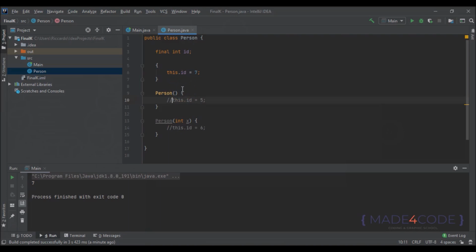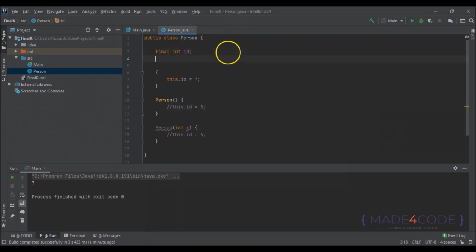So this is the final keyword when applied to a non-static variable. We have three different modes to set a value for a final non-static variable, but in our classes, of course, we can create static final variables.